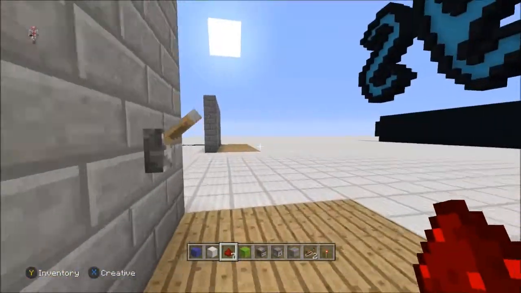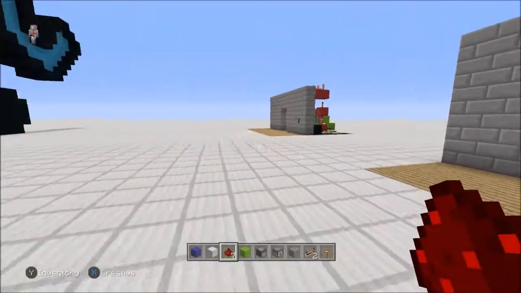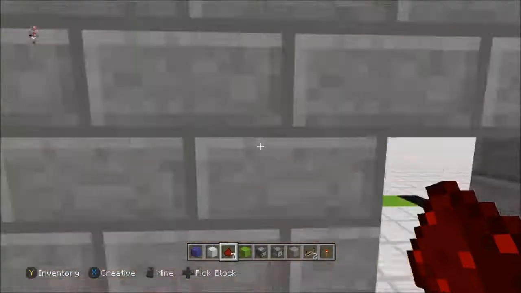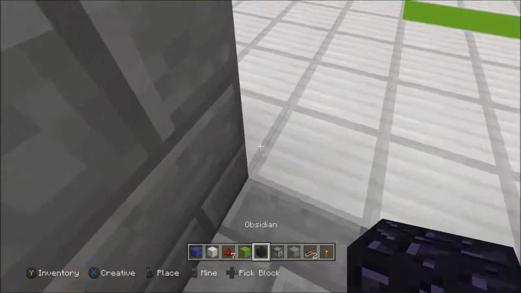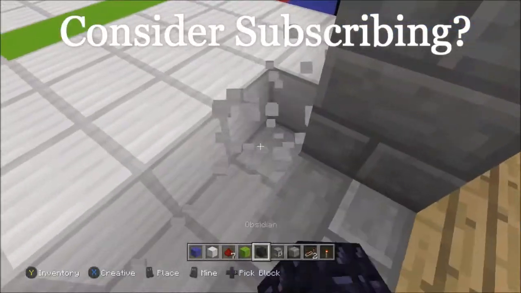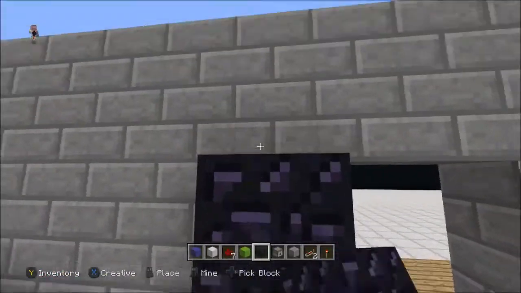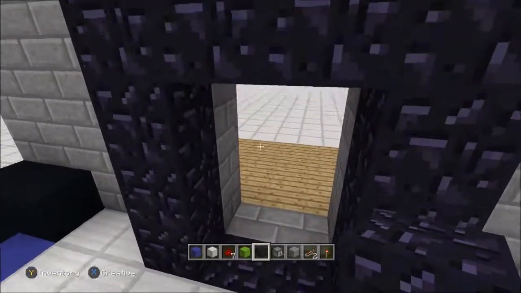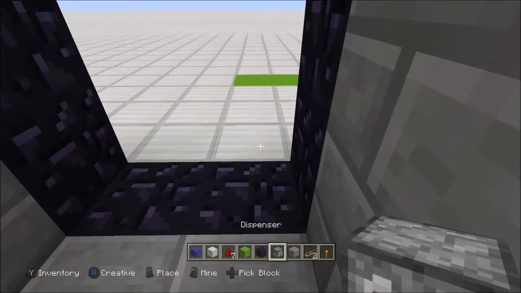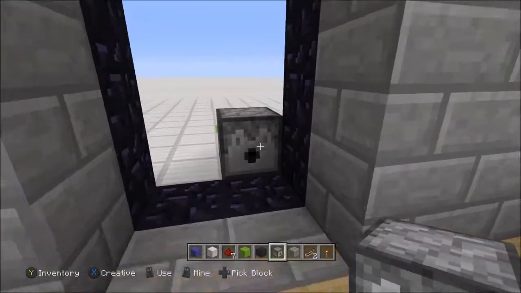So over here, I've gone ahead and built ourselves a little facade, the exact same as the one we've got over there. So let's just say that our portal is just in the wall behind here. And then we just run it up like so. Now from here, you're going to want your dispenser, which is going to be emptying the bucket of water to break the portal, just facing out.